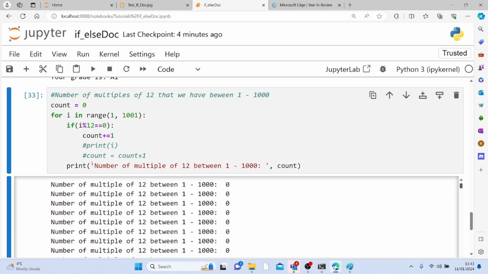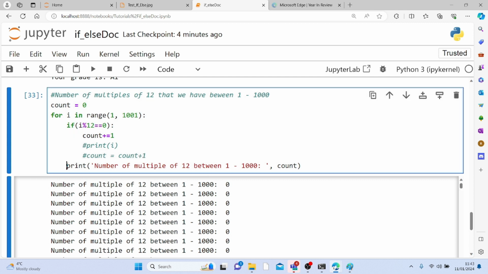So to get the correct output, you need to have the print out of the for loop, and the count also is out of the for loop.